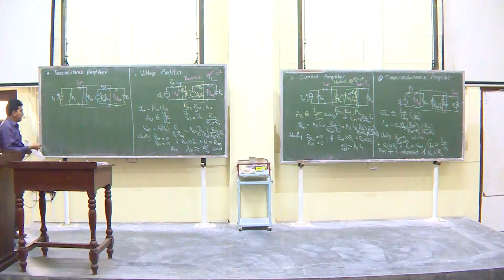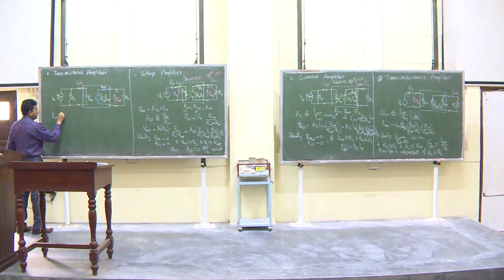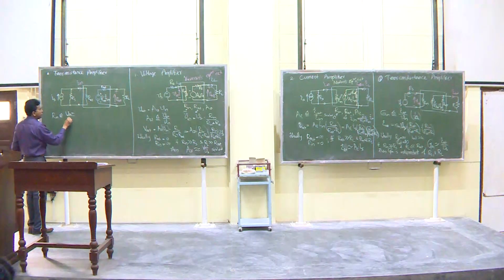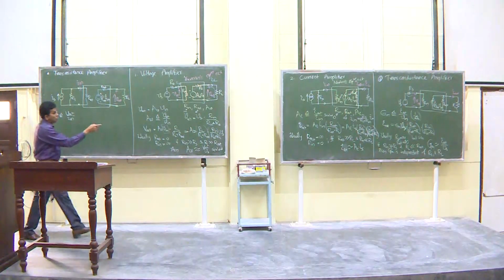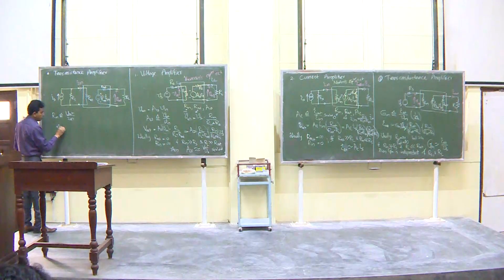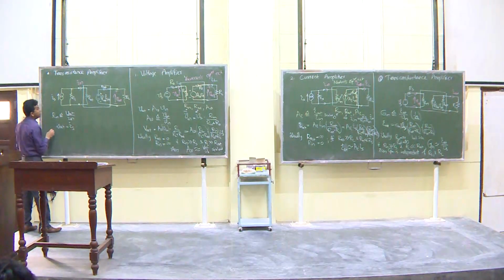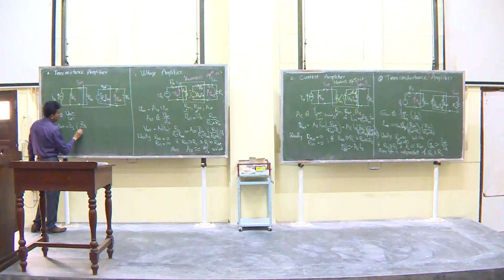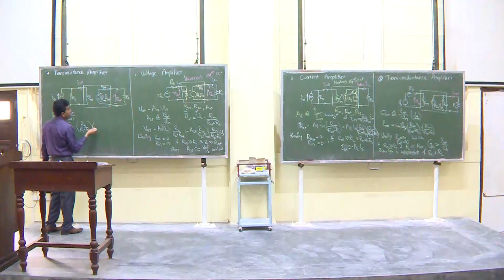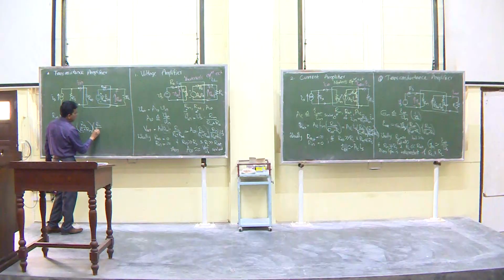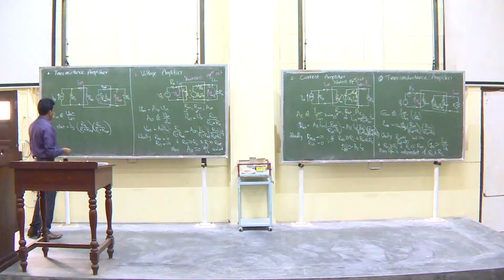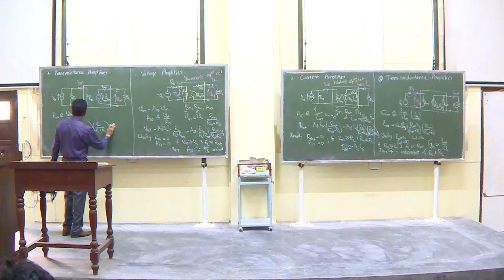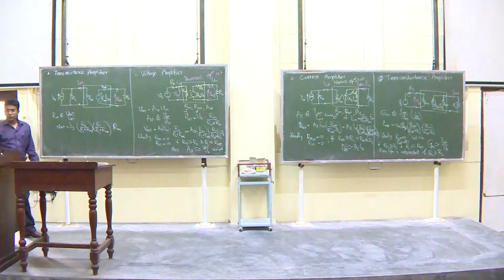The rest of it you should actually be able to quickly write. RM is defined as V out divided by I in, and I can then write V out is equal to IS times RS over RS plus R in, times, this is the input side loss, output side I have RL over RL plus R out, times A times RM. That's my total gain.